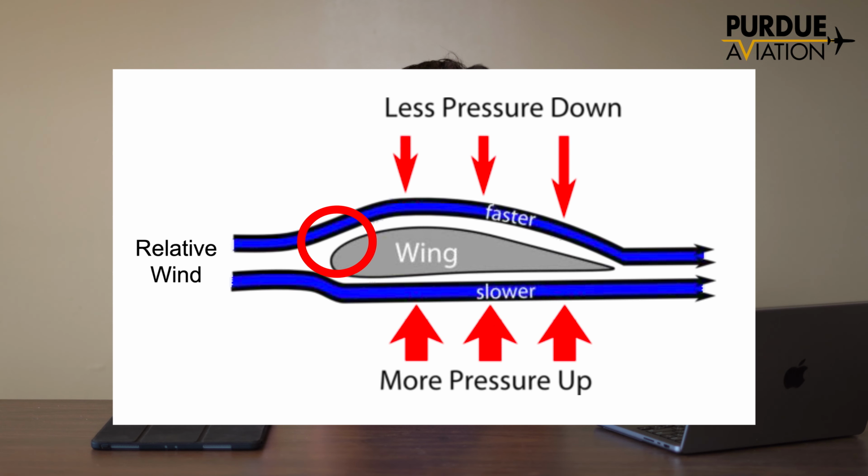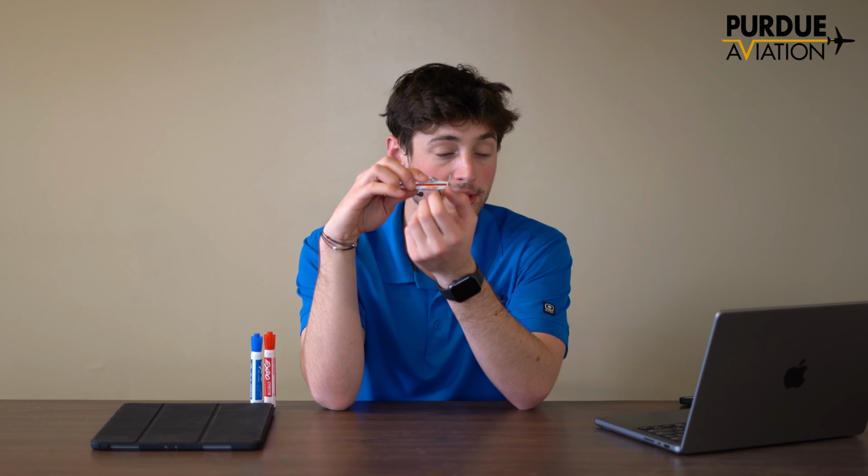The airfoil is designed by the manufacturer to make the speed of the wind move faster over the top of the wing. So therefore, because of that fast-moving air moving over the top of the wing, you get a lower pressure, which means below the wing, we get a high pressure, right? Because the air is moving slower. And we get this because Bernoulli's principle states that as the velocity slows down, pressure increases.